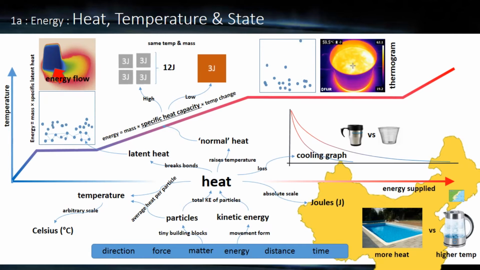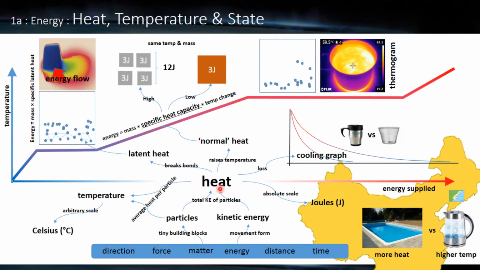If we consider the heat that there is in a pool, there'll be quite a lot of it because there is a lot of water there, even though the temperature is a relatively low 25 degrees or so. That's in contrast to a kettle, where there are few particles relative to the swimming pool, but each particle has more energy. We can think of China, a very large country, lots of money. We can think of Monaco, which is a very small country, but it has more money per person, and that's the key idea.